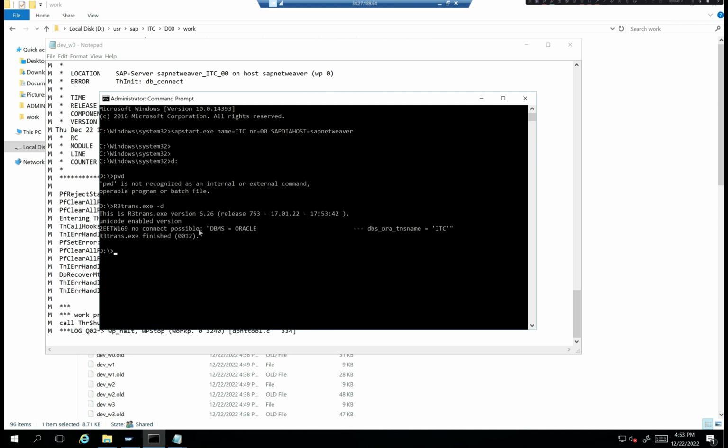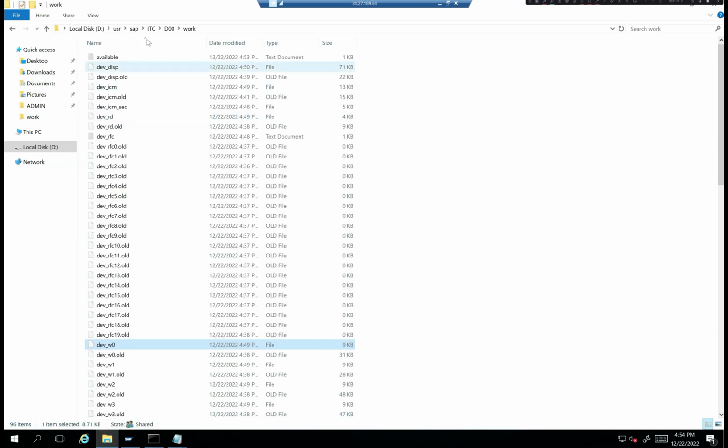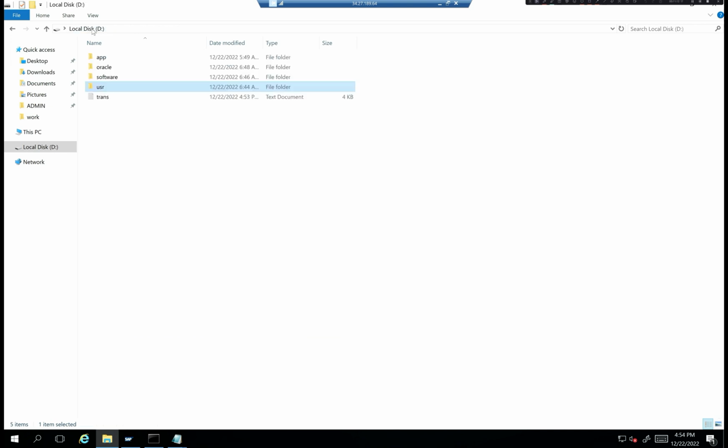The primary application server should connect to the database, right? Otherwise how will it fetch the data from the database? So the connection itself is not possible. The problem is with the ORA TNS name. Whenever you see an error like this, remember the primary application server and the Oracle database connectivity is through our listener. TNS names and listener. Here we can clearly see the TNS names, so we narrowed down the issue, and now we can go back and see what our listener is.